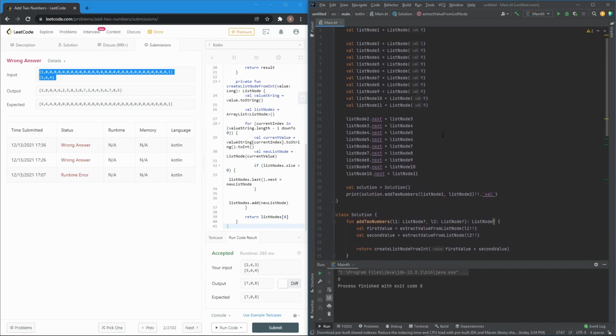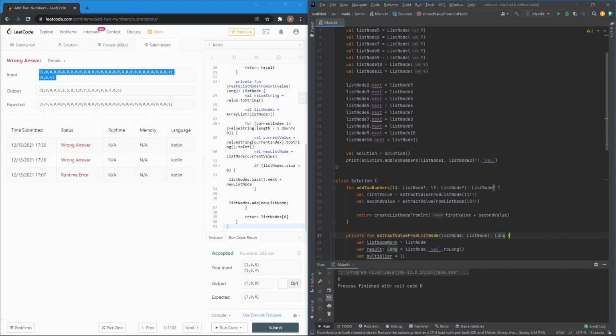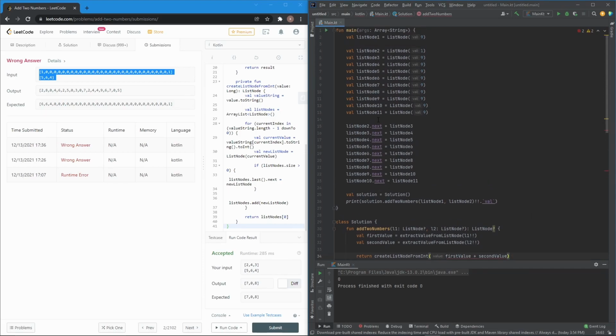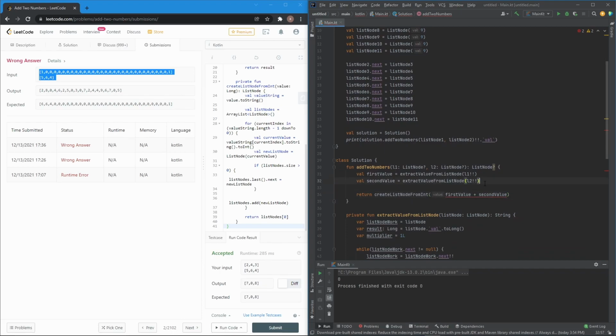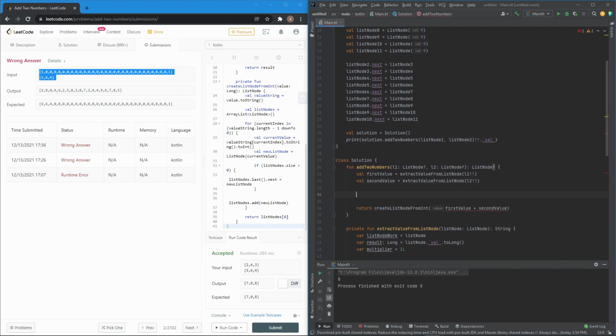No pun intended. So we're instead going to need to change this to return a string, and I know this is going to mess everything up. We need to go back here. These are going to be strings.